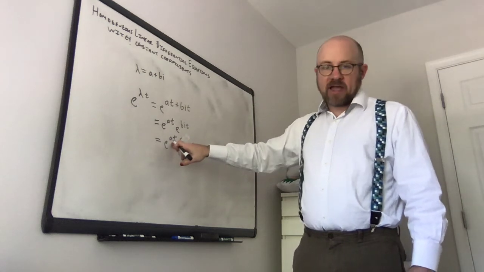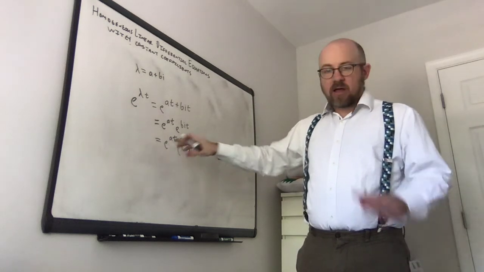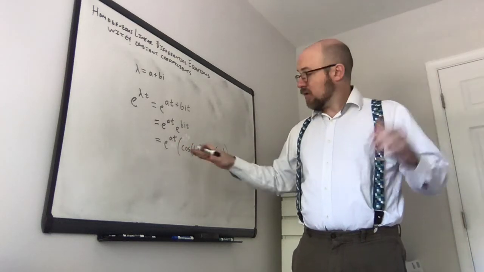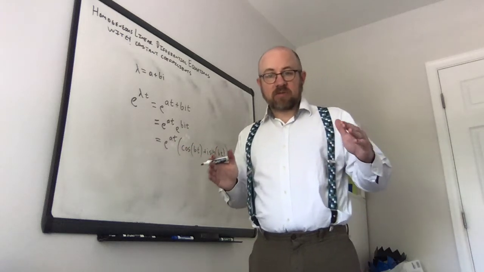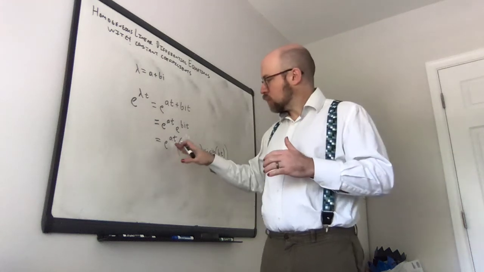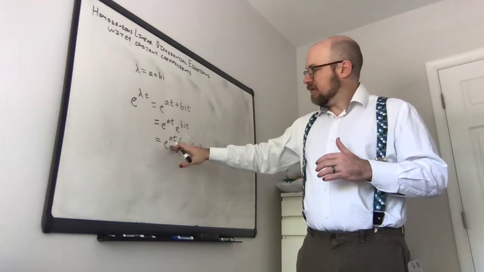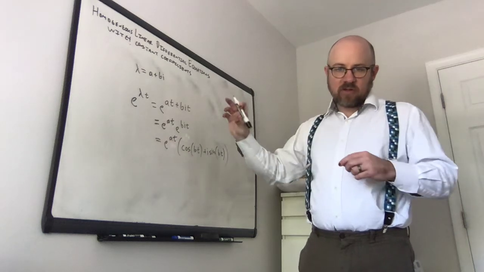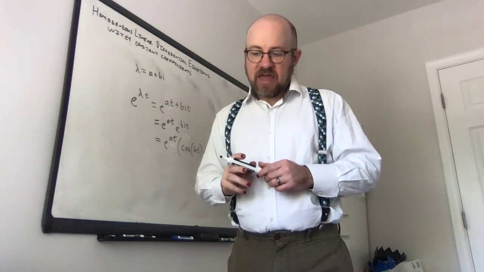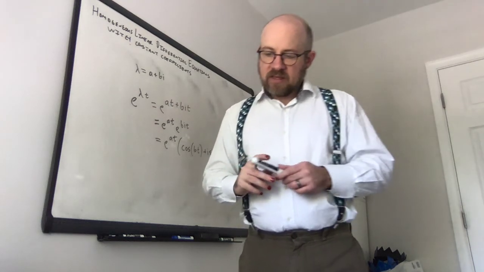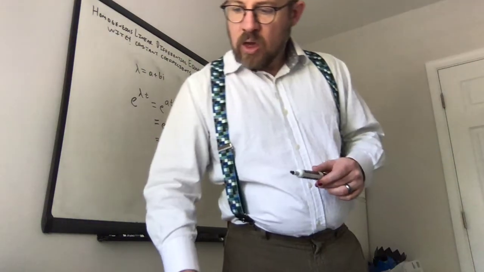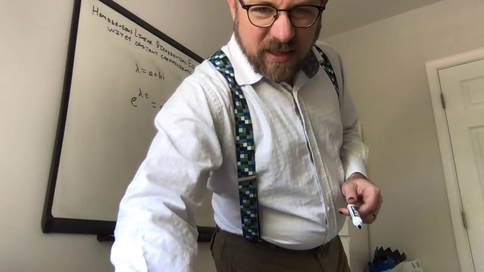If a is greater than 0, you get undamped oscillation because you're multiplying by something that's growing exponentially. If a is less than 0, you get damped oscillation because you're multiplying by e to the at where a is less than 0, so it's decaying. Or if it's e to the 0t, then it's just stable and it's a constant. Okay? And so those are the different kinds of behavior that you can see. Okay? So I think that's everything that I want to say about this. So we'll end this lecture here.